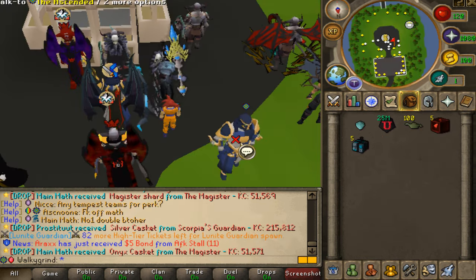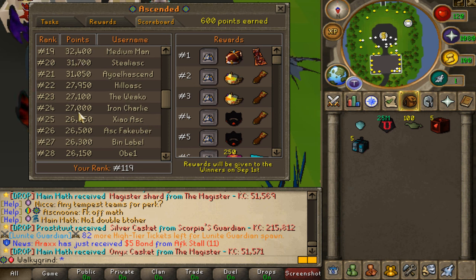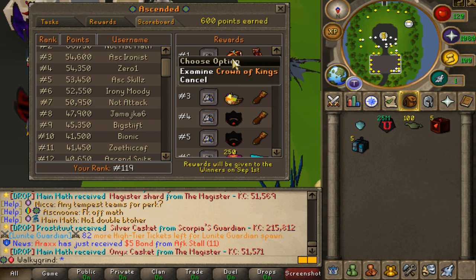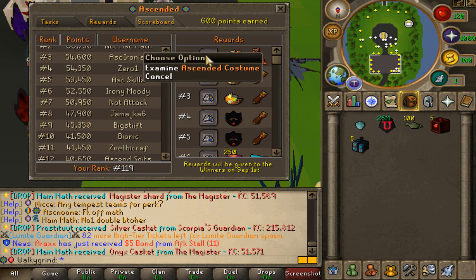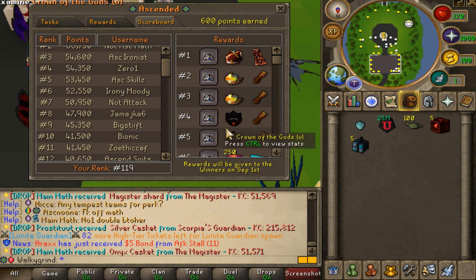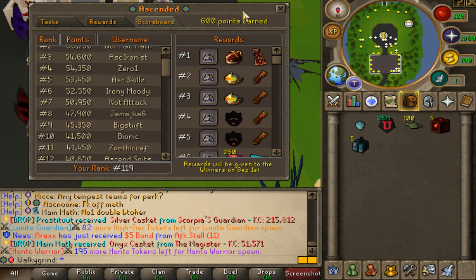Here we are on the Ascended Armament account. So over here, we have the interface, the most important one. As you can see, people are competing, and it's actually very close for those top prizes. The winner of the competition is going to get the Crown of the Kings, which is absolute insanity. We've got the Ascended costume, which the top 10 people will be getting. So being in the top 5 is insanely OP. And as you can see, they're so close. We're talking about a 1,000 points difference, which is incredible.